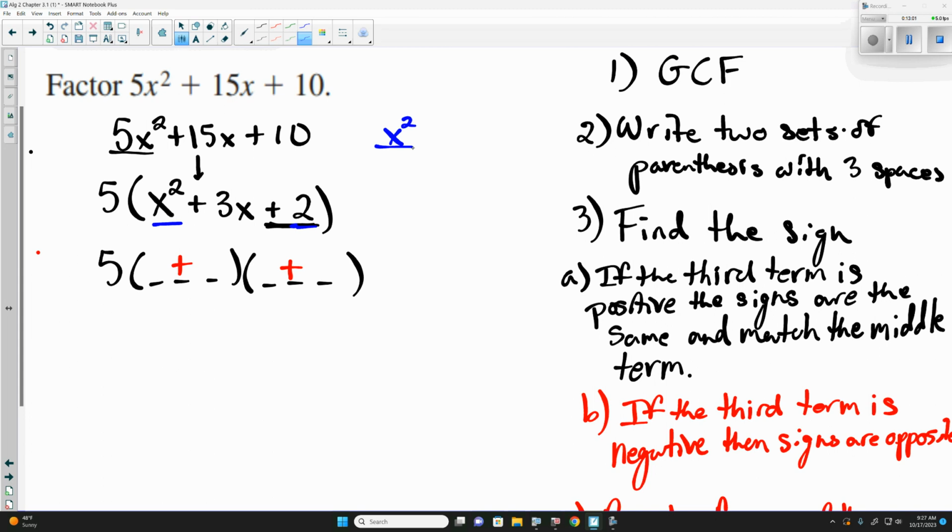factors, what multiplies together to give us x squared? X and x, because that's the only two things that multiply to give us x squared that will actually work. We don't ever consider 1 and x squared, it actually wouldn't help. If 1 and x squared was a possible set of factors, that means there's still a greatest common factor. There are reasons it doesn't work, and if we have time, I will show you that.